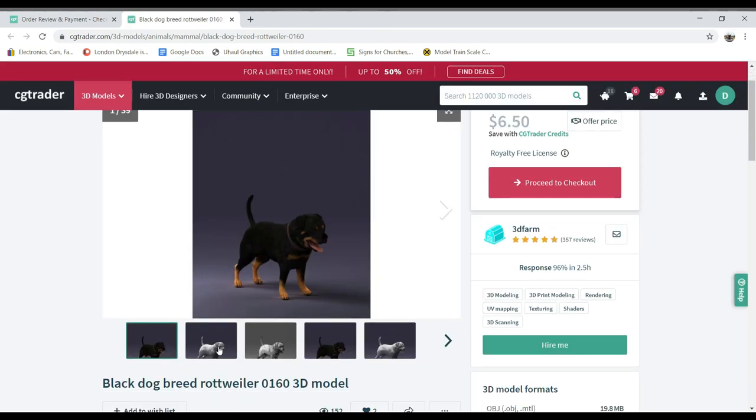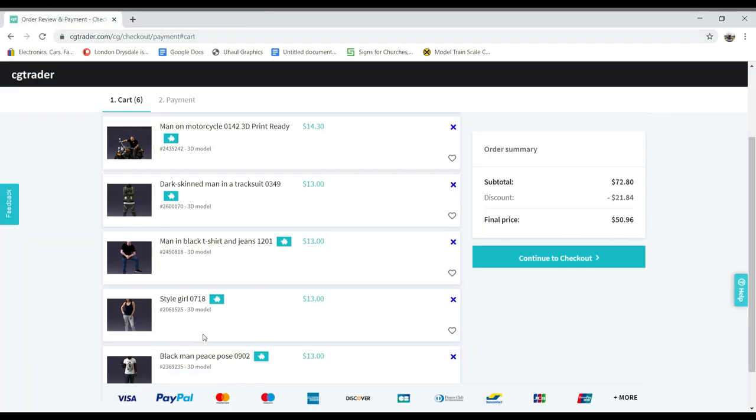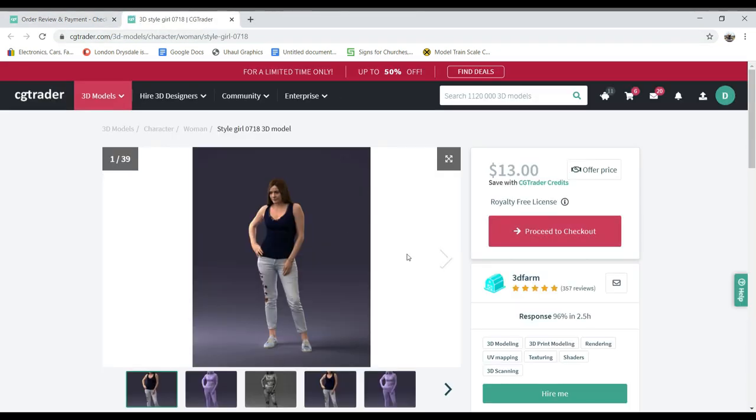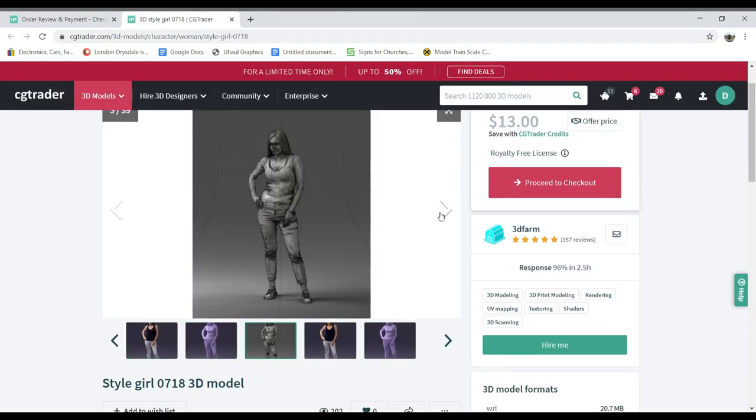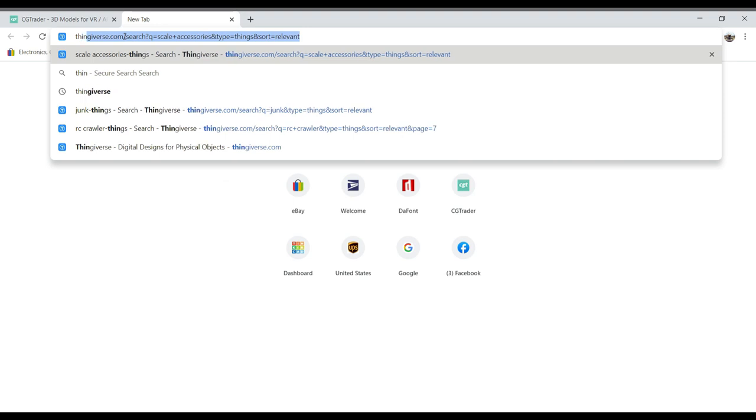Other files I found that I wanted were a Rottweiler dog, as well as a lady that would be good for one of our trailers, as well as another guy I found that I liked for one of our vehicle builds.